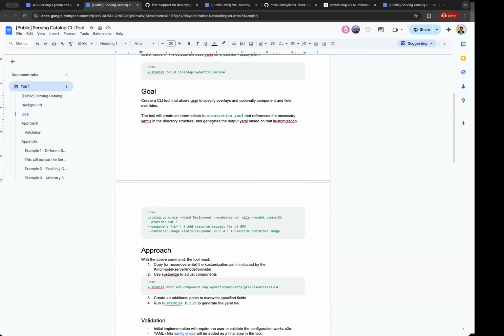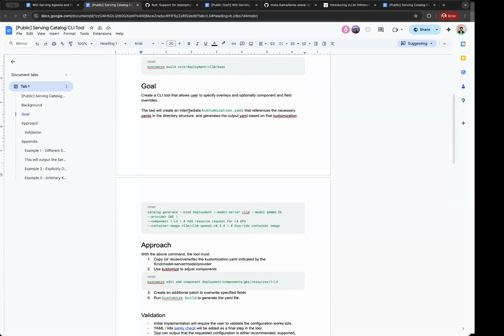but then dynamically applies the overrides that the user wants. So we see this CLI tool where you're able to call catalog generate, and then the next 4 parameters reference the serving catalog. You pick the kind, the model server, the model, and provider. That references the existing structure, but then you apply overrides.